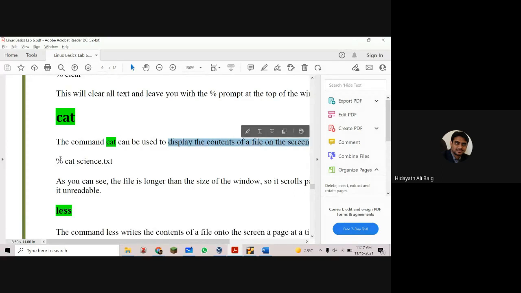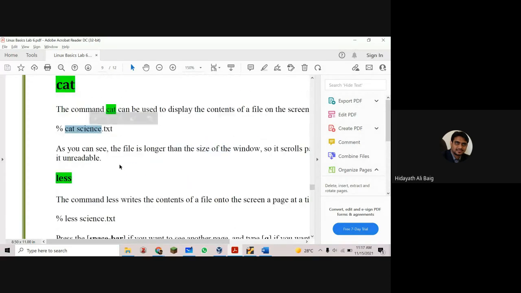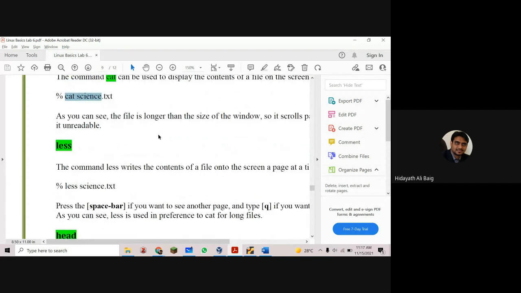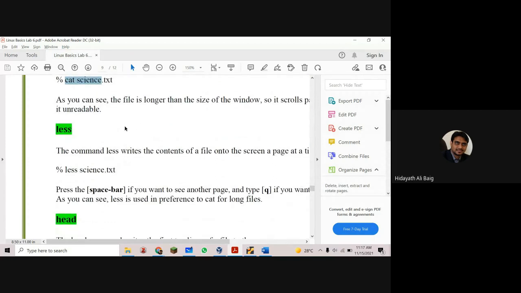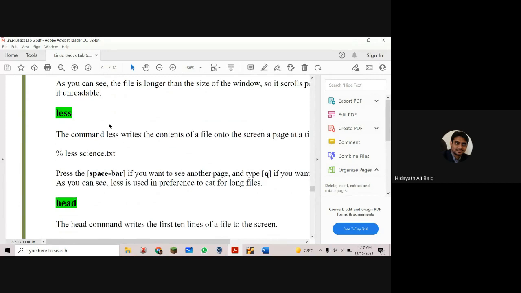I already gave you the example. When I say cat, it will show the contents. In continuation to cat, there are two more commands which will show the contents of the file. So when we say less, what do I mean? Suppose the file is very big, with a lot of information, page 1, page 2, page 3, it will just go like that. But I don't want to continue the file like that. I want to see it part by part.